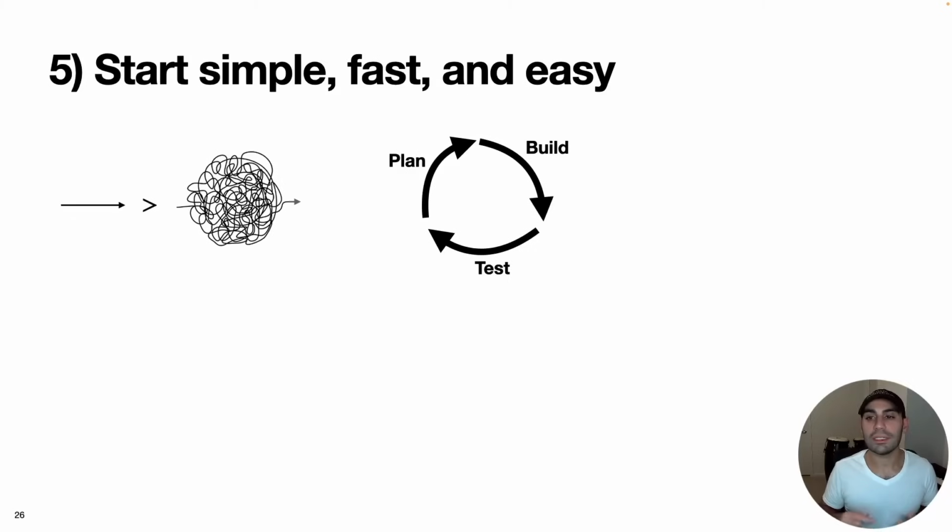So that means you'll need to try out a lot of different things. And if it takes you a long time to do one iteration, it's going to take you a long time before you implement a good solution. And then finally, you want to make it easy. So you want the solution to kind of be on the way and not something way out of the way for people, because if it's hard to access, no one's going to use it, including you, even if you're the one that's implementing the solution.